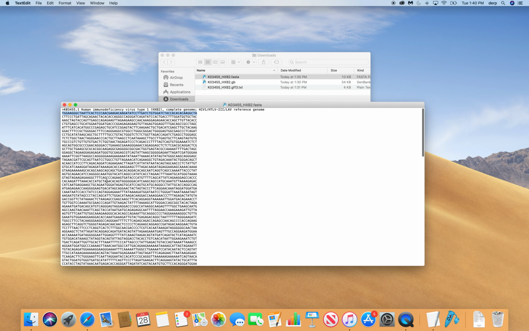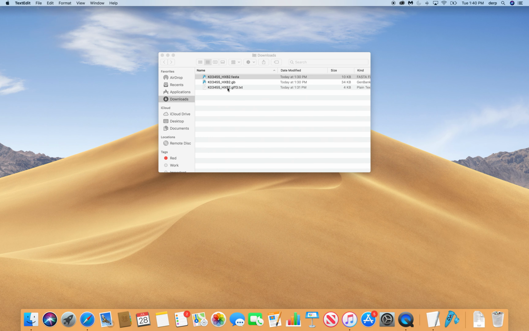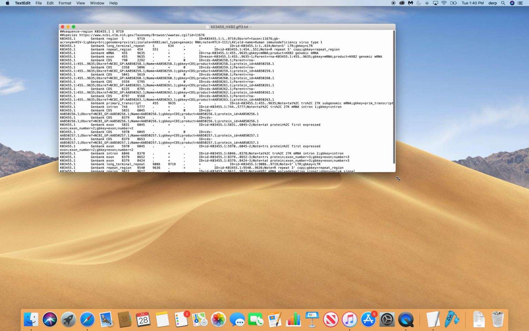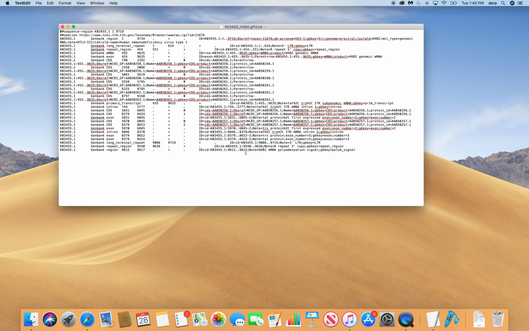So this is how information can be summarized or presented as a FASTA file. And then we can also look at the same type of information as a GFF3 file. This is going to be an abbreviated way of looking at a GenBank file, where we have some headers or notes that usually aren't read by bioinformatics tools. This is just for people.